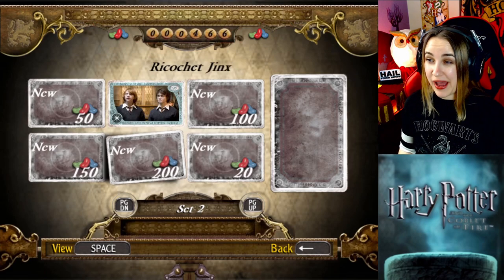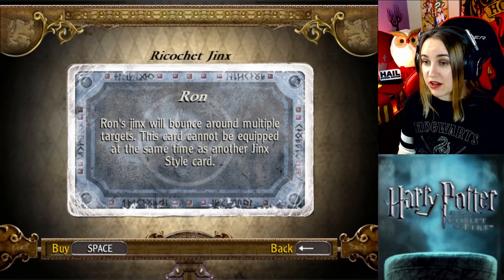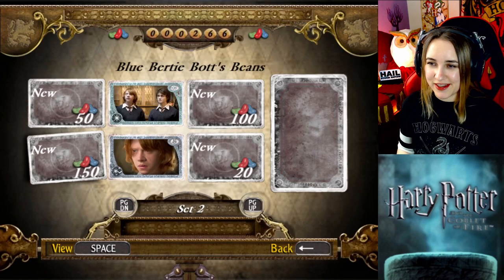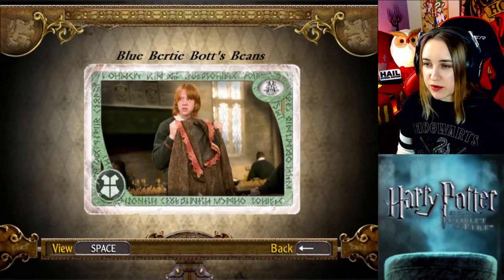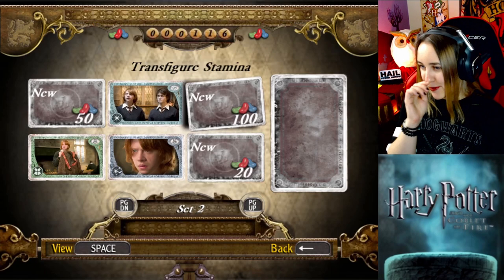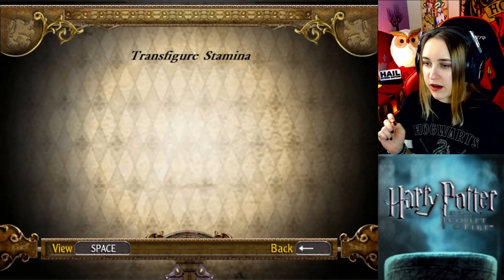Now this group has a lot. Ricochet Jinx? Holy moly. Ron's Jinx will bounce around multiple targets. This card cannot be equipped at the same time as another Jinx style card. Wow. What about this one? Blue Birdie Bot's beans. The beans that Ron finds increase Magicus Extremos. I should probably use that more. Oh, nice suit. Nice dress robes. Transfigure stamina. All cards in Ron's hands are transfigured into stamina cards.